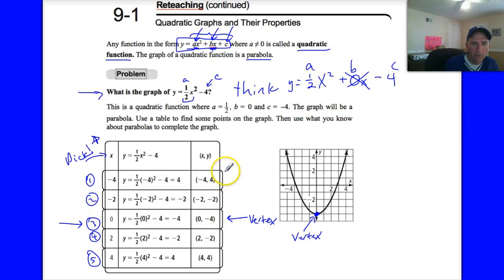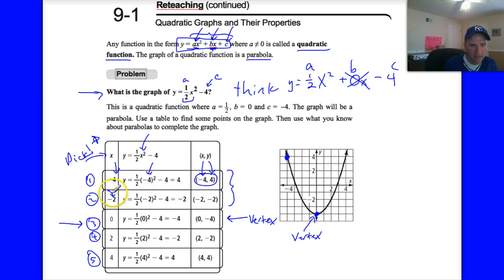These 2 points here, so here's the x value for this one. What they did is they put x into this equation. If x is negative 4, here's the work. Now look what happens here. Negative 4 squared, that means negative 4 times negative 4, it's 16. 16 times 1/2 is 8, minus 4 is 4. That gives us this point. Okay, so where x is negative 4, y is 4. So that point, negative 4, 1, 2, 3, 4, 1, 2, is right here.